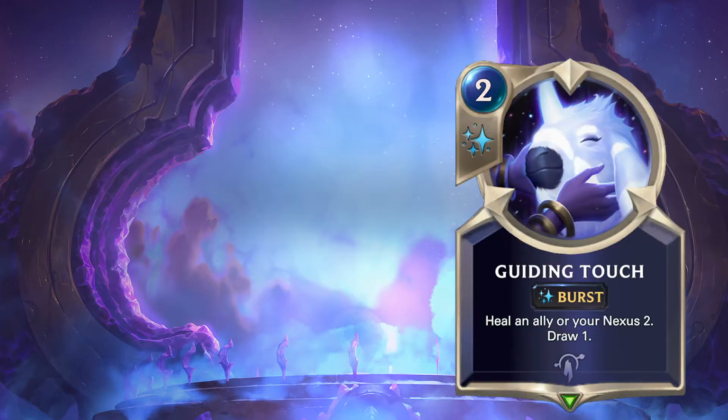Next up, I love this card. This is one of my favorite cards in the set. Very simplistic, though. Guiding Touch. 2 mana burst spell. Heal an ally or Nexus by 2, draw 1. Card is insane. Cantrips are lovely. The spell itself is actually fairly powerful. I mean, look at Health Potion.